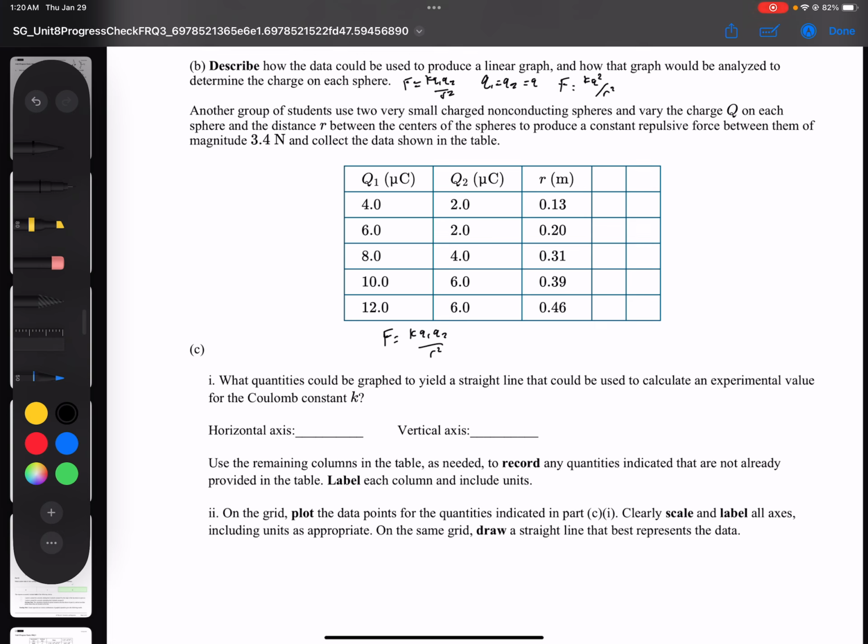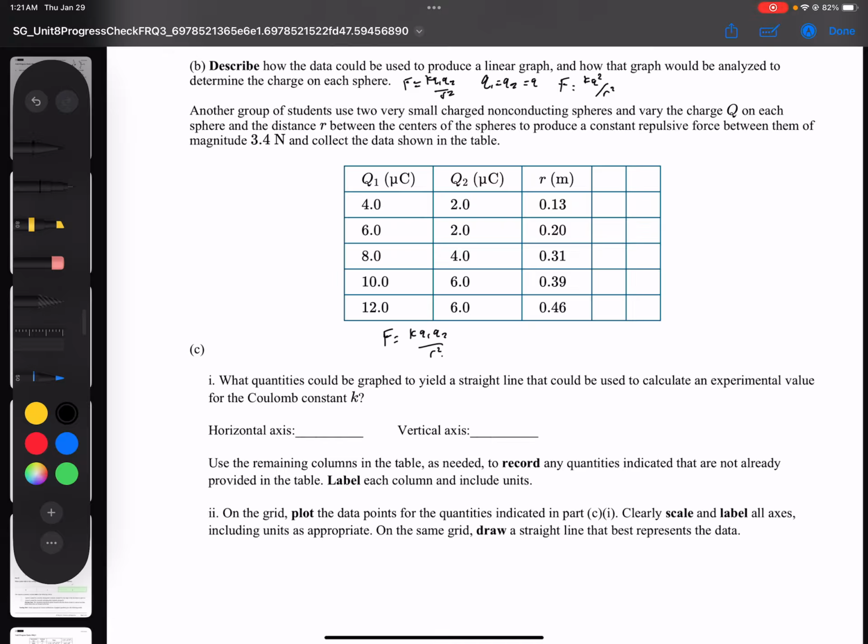So for this experiment, the way I think about it is the charges are the independent variable. You're changing the charges because the radius, this measured radius, you're fine tuning it until the force is 3.4. So you're trying to get a force of 3.4, and that radius is what you're going to be measuring. So you find the point where the force between the spheres is 3.4, and then you measure that radius. So that's going to be our dependent variable. Typically you put that on the vertical axis.